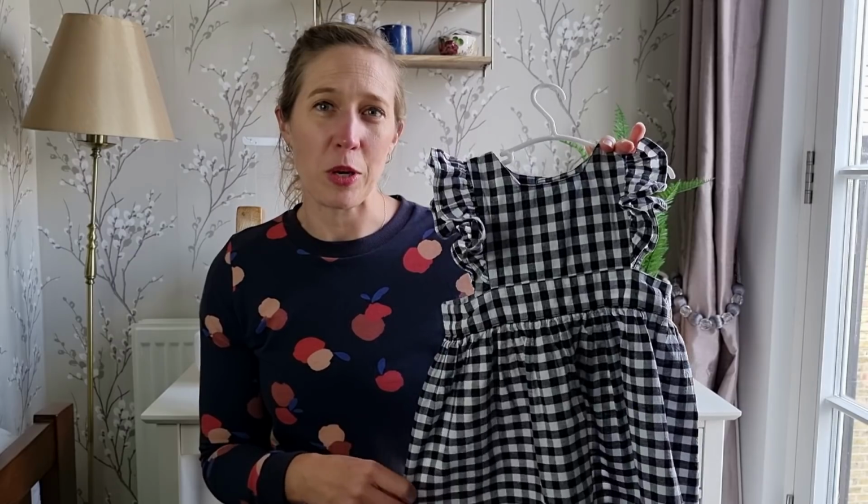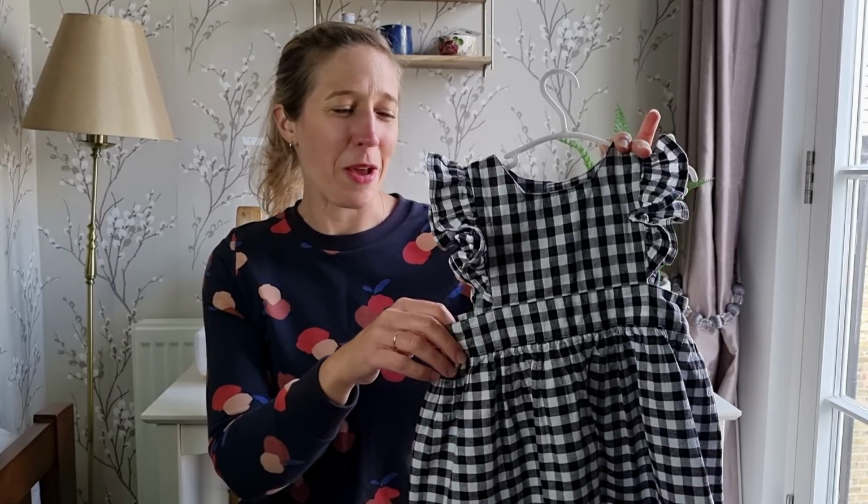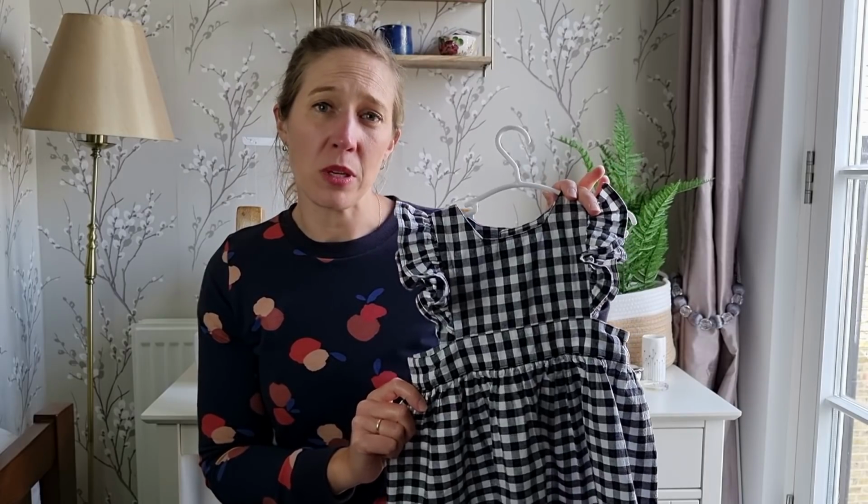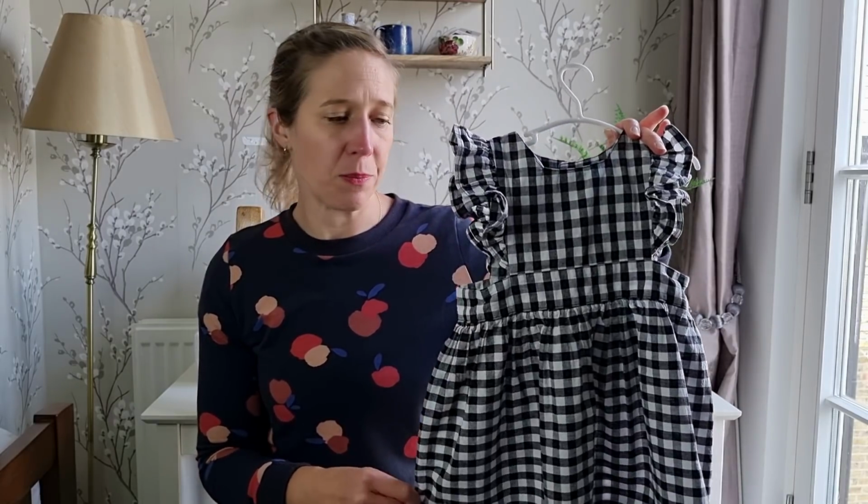It gives her a little bit of air when it's hot, and it means that in the winter I will be able to layer this over jumpers and long sleeve tops and tights and things. So I did make that in a size 3.